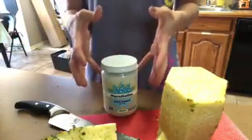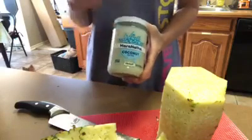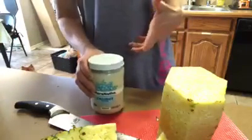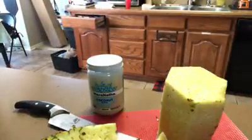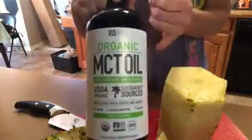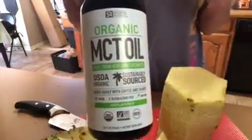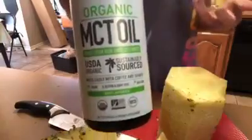It helps with so many different things in our diets, and it's a medium chain fatty acid. So if you've ever heard of MCT oil, which sometimes people put in their bulletproof coffee, I'm just going to show you. This is organic MCT oil. If you do a bulletproof coffee, this is really good. You can stick maybe a tablespoon or 2 tablespoons in your coffee to give you a healthy boost, a healthy fatty coffee.